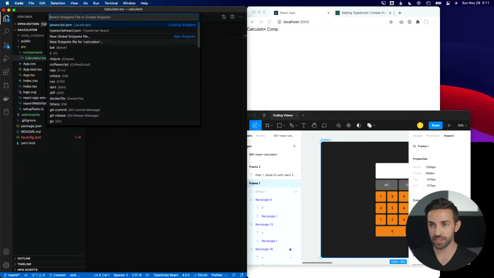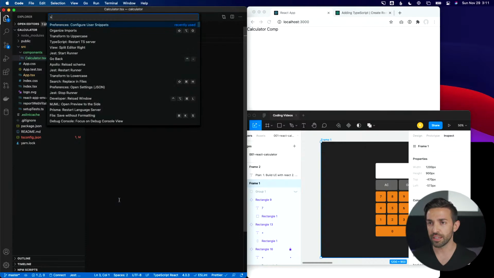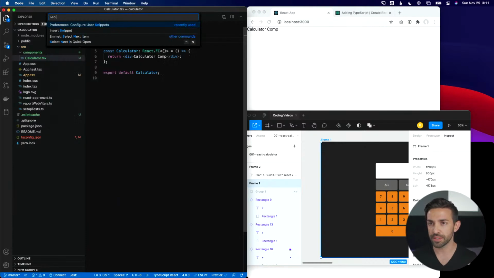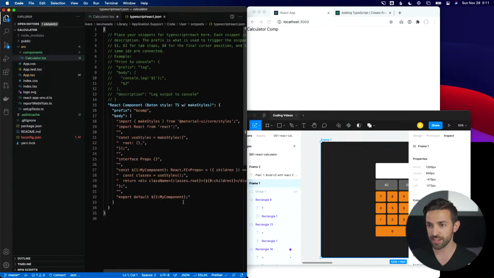TypeScript React. Let me open up my JavaScript one first, and here's the one that I want to use. And let me pull up snippets, configure TypeScript React, and then add in this snippet.